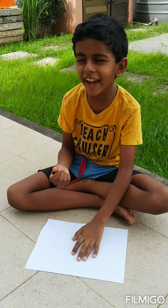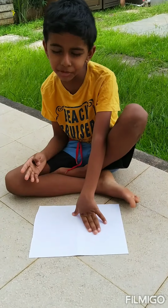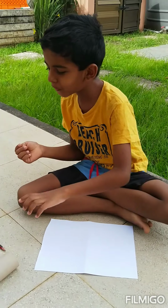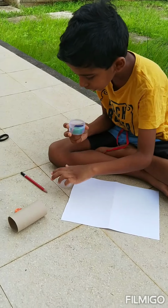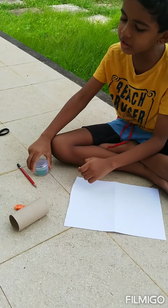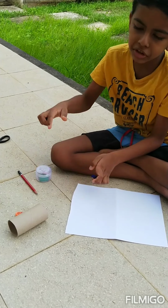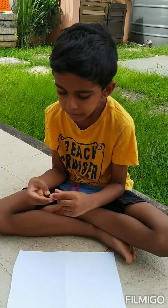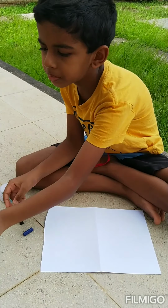Hey guys, today I'm gonna show you how to draw a butterfly. It is gonna be so wonderful. So before we start, we should choose our colors. Basically, to make it really nice, you have to do it like a dark blue and black, but you can almost do whatever color you want.